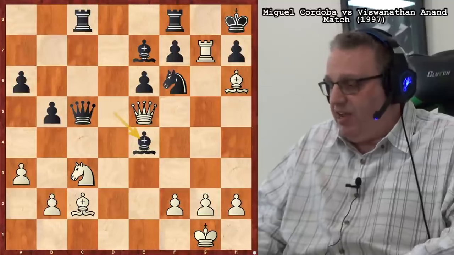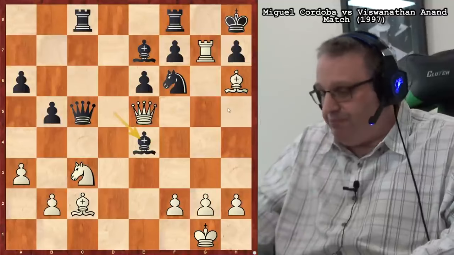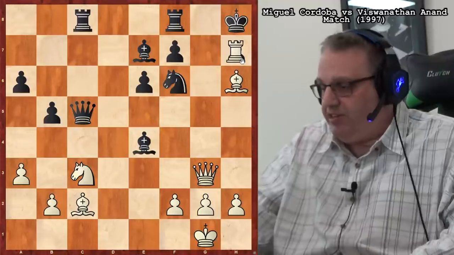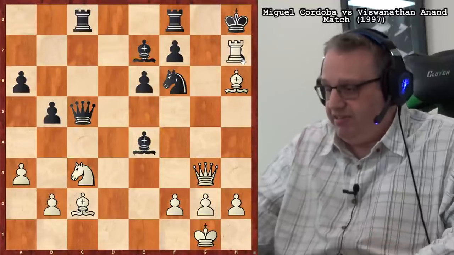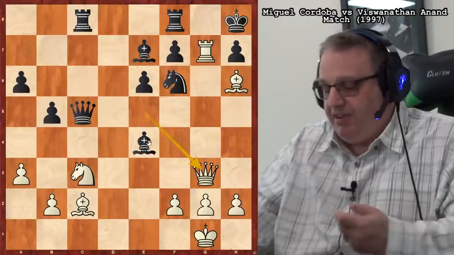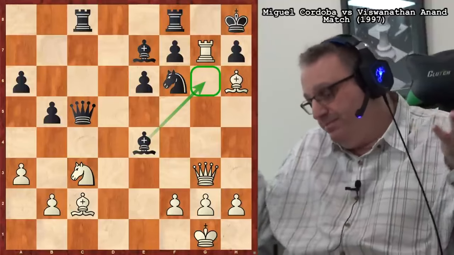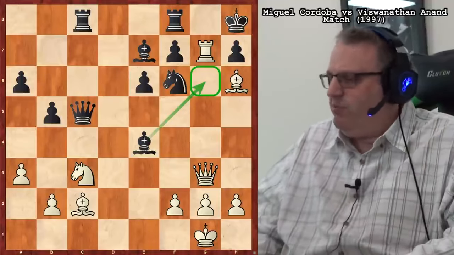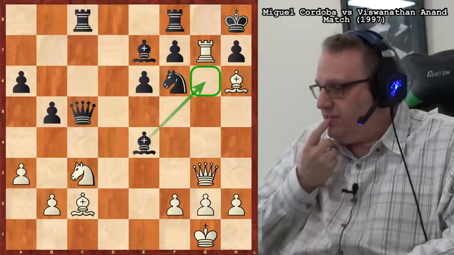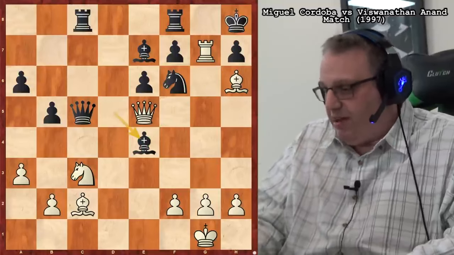I probably wouldn't have resigned. I probably would have played for one last trick. I probably would have played queen g3 and hoped that my opponent doesn't see rook h7 check, queen g7 mate. Got to hope for something. If he does see that and plays something like bishop g6, I guess I'm out of tricks. But, you know, you try. Probably rook g8 also wins. And probably knight h5 wins. Probably everything wins. But, okay. But I wouldn't have resigned.